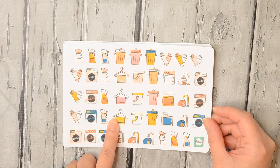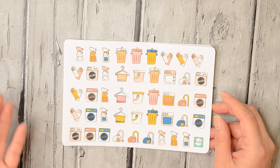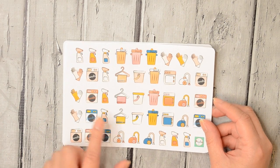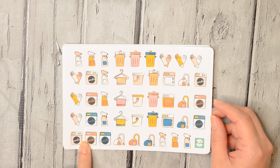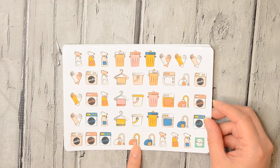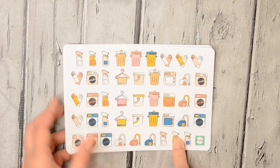They say let's hang, so if you want to mark that you need to put your clothes away, which I'm horrible at. I'm fine doing laundry. It's putting the laundry away that really gets to me. So I thought these stickers were really cute. And then we have these little oven stickers, and I put more laundry stickers on there because it's one of those things that I feel like we do a lot more, as well as vacuuming. And then these spray bottles I feel like are universal, like you can use them for any type of cleaning, so I had those on there.